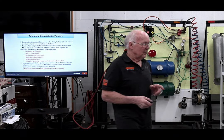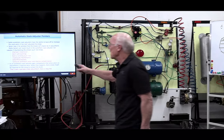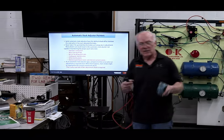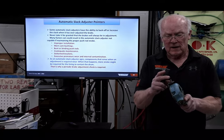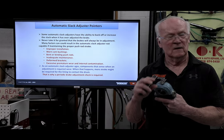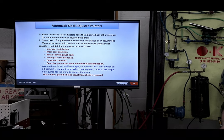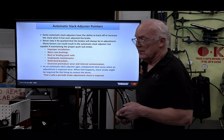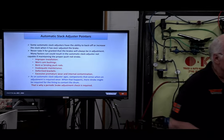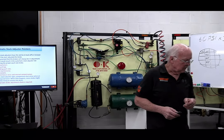And are they perfect? No, they're not perfect. You've got to get used to it, and that's why I had this slide over here. There are a lot of things that can go wrong. You might have brackets. I've got one in a shop right now, a Haldex with a different bracket. It's like the shoes totally walked away. They're sticking out of the drum because nobody kept up with it. I was thinking of something else when it comes to automatics. It will probably come to me.